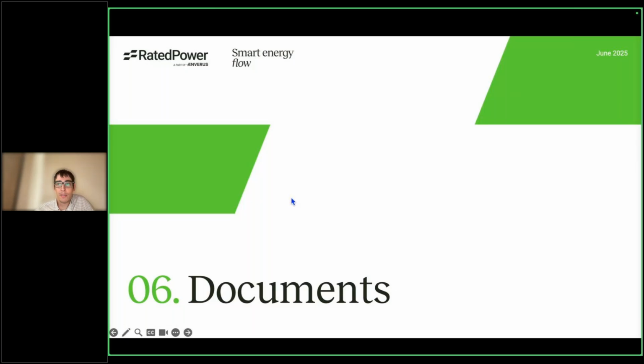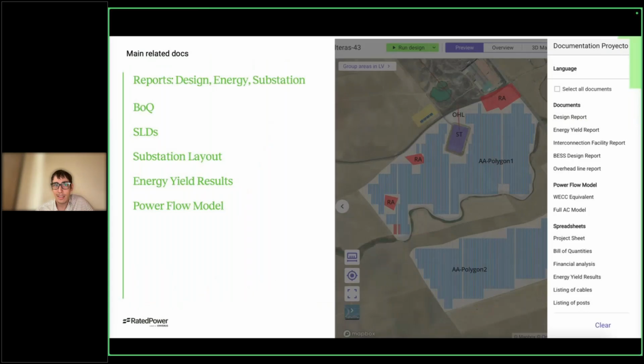And before wrapping up, just a little bit about the documents. We've been speaking a lot about transformers, losses. Where do we find these things? So I wanted to highlight some of the main documentation that is related to this topic. Obviously, the reports that describe specifically how we size things, both in the design, the energy, or the substation.